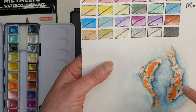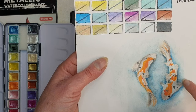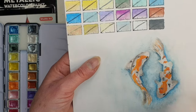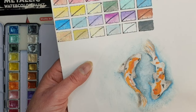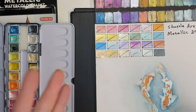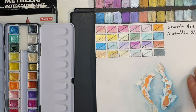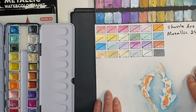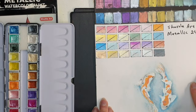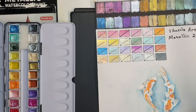They're mixing together. I tried to do some darker shades here for the shadow with the blue and the black, and they do mix pretty good. I'm really surprised, for the price that I got them. I think I got them for 24 Australian dollars back then, and now I check they are 27. Everything has gone up nowadays. But still, it's pretty affordable. It's a really good set.